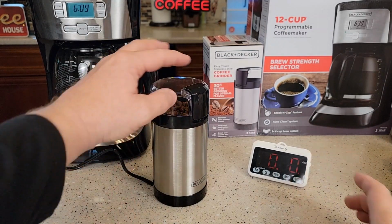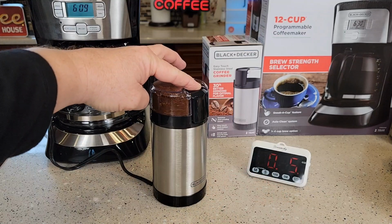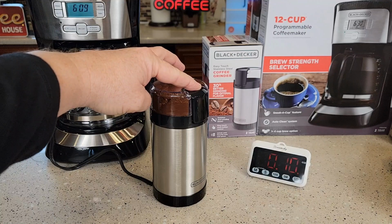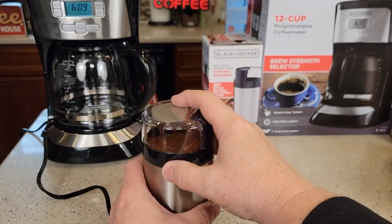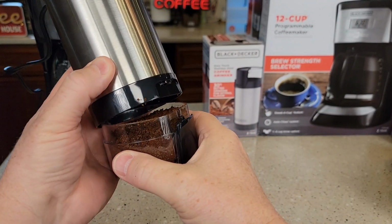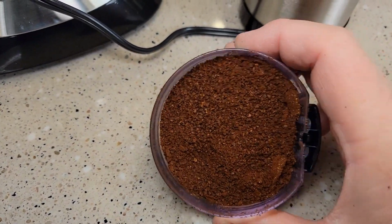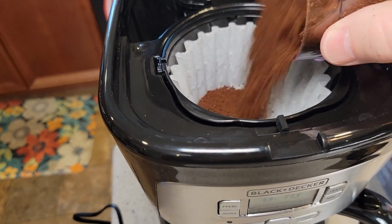Okay, so let's start and stop it. Okay, let's let up. Okay, so that was right at 14 seconds. Just kind of tap it a little bit. So I like to use the lid, so turn it upside down, just kind of tap it a little bit. Then you can use the lid to take this over and put it in the coffee. So that is a pretty medium grind. It looks like it did a relatively decent job with it. Just take it over here, now you can dump it in.